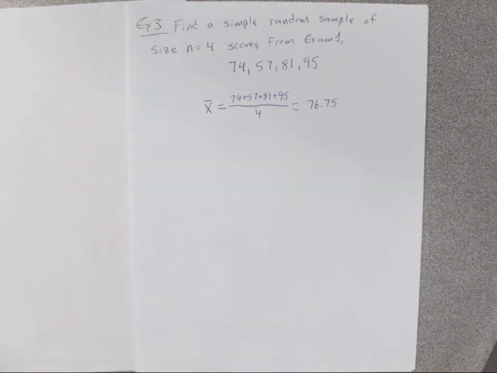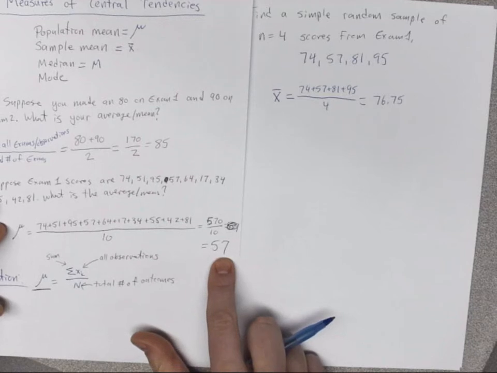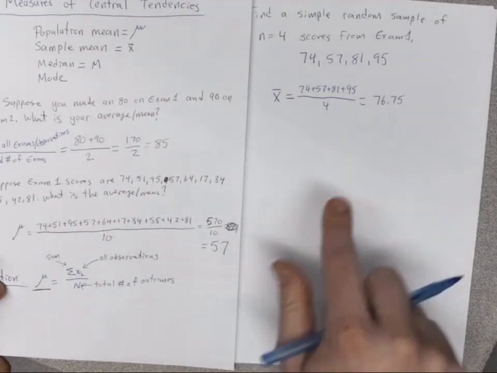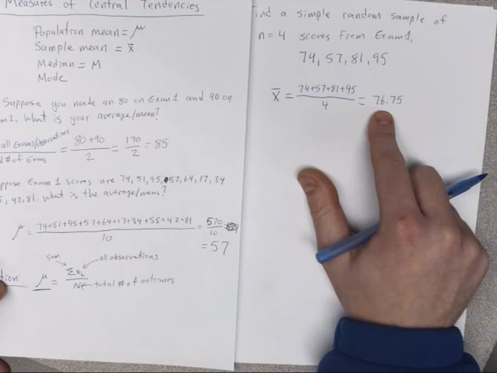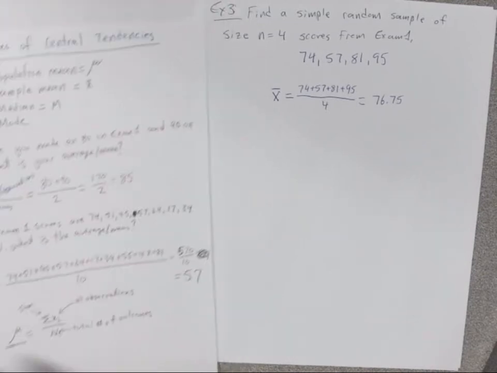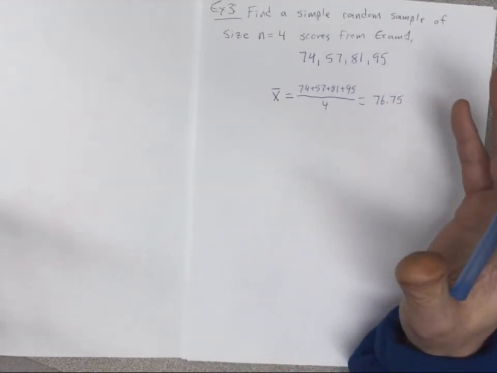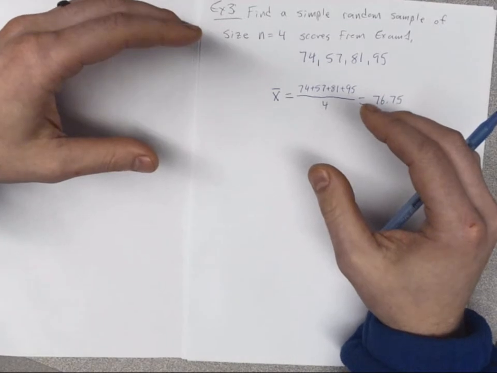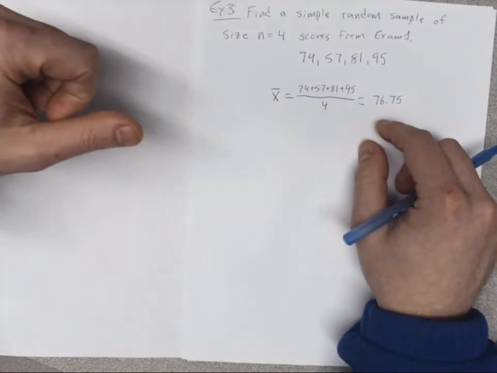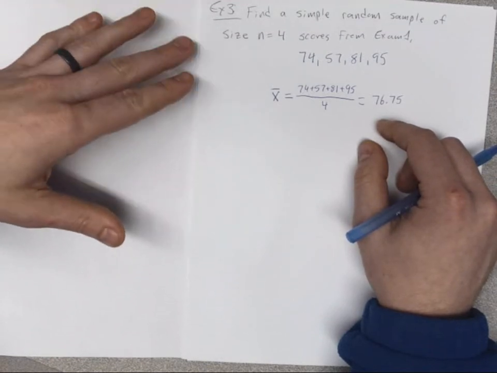So you can see that the actual population mean or average is 57. But when we take this sample, it's almost 77. So that's something good to keep in mind also, especially as we progress. We want to know these values, and we'll dig deeper into what all these mean exactly. So just taking a sample of a large population doesn't accurately represent what the population is. So we have to be careful when we're dealing with statistics.